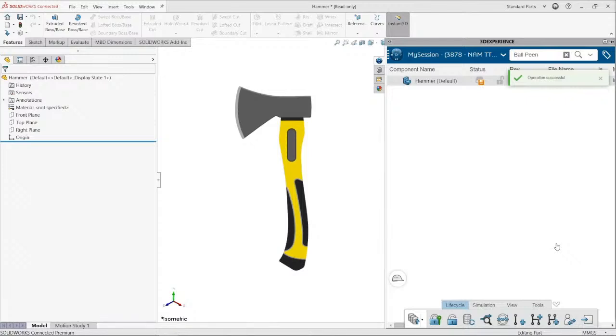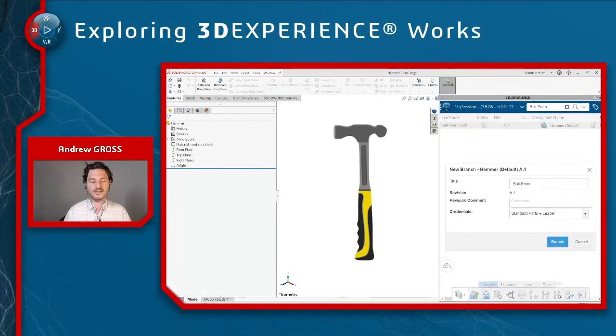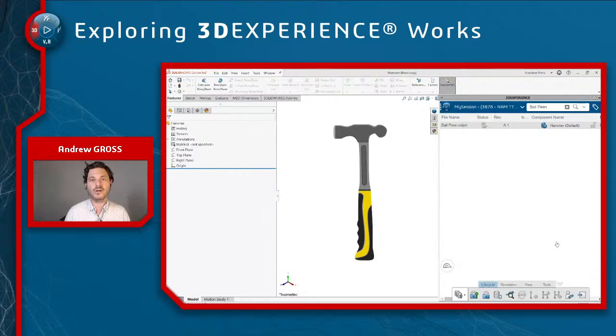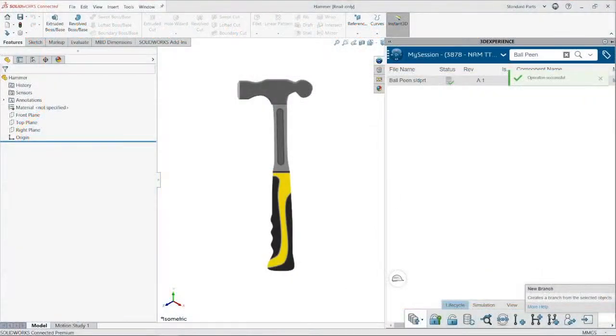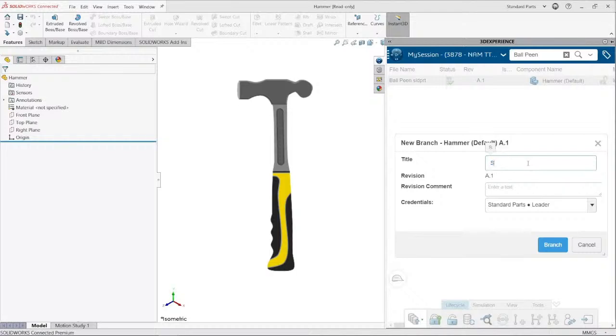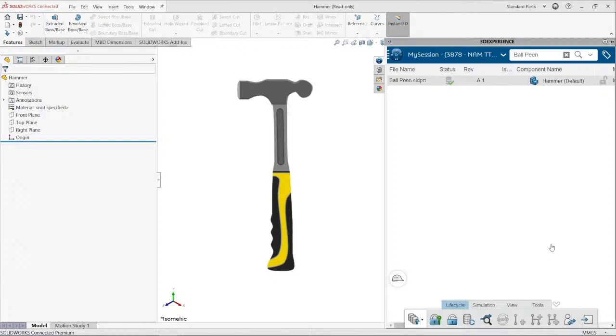All right. And you said secondary and tertiary, but you could really branch out as many times as you'd want to, right, Andrew? As many times as you want to. Okay. So opening up the ball peen hammer, we may want to branch this out again, creating that welding hammer, and branching out again and creating a sledgehammer, just like we did in that infographic that we had earlier. So at this point, we're just punching in a bunch of things and creating a bunch of save as content. But let's take a look at how that actual product structure looks on the 3DEXPERIENCE platform.